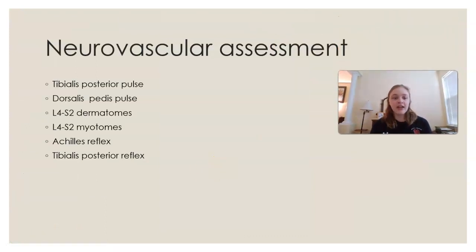Like I just mentioned, when we're doing that palpation evaluation, we want to assess for neurovascular damage. So assessing those pulses, checking the quality and the quantity of it, making sure if it's strong, weak, fast, or slow, and noting that in your evaluation. We can also assess the dermatomes and myotomes associated with that area. And then we can also look into reflexes, making sure that we are checking for hyper or hyporeactivity.